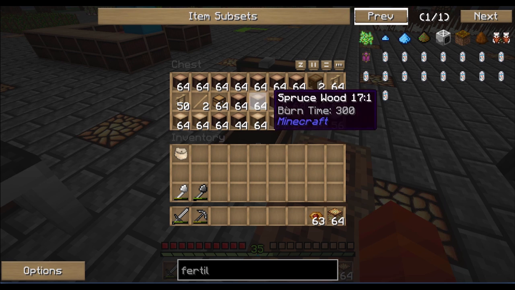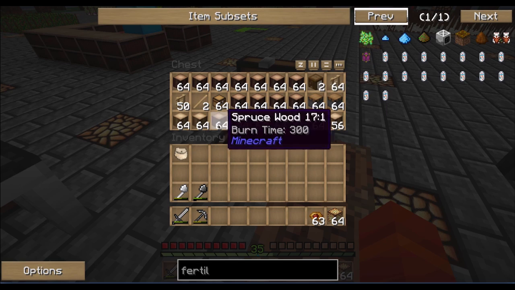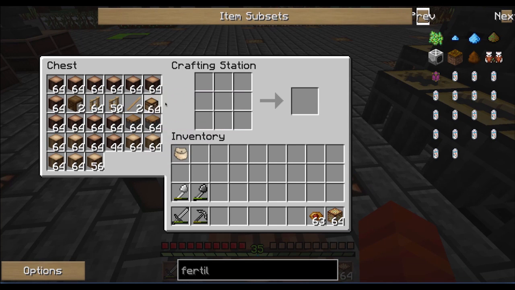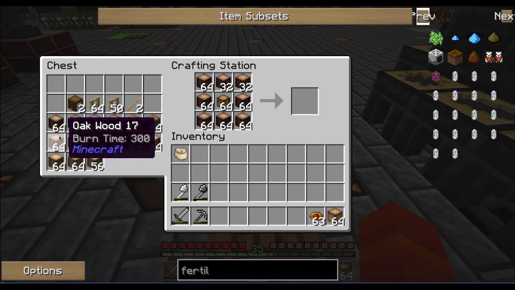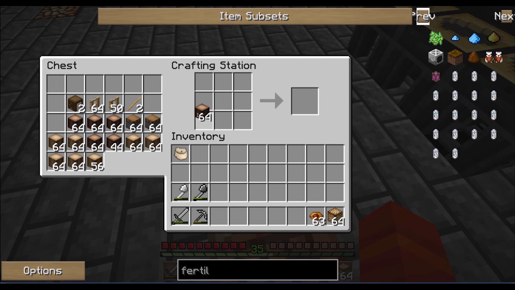So, all right, let's see. What do I have? I've got pistons. Okay. We'll do it this way. It makes more sense to do it this way. This is how you make barrels. And then we'll take some of these spruce and we'll make some slabs out of them.